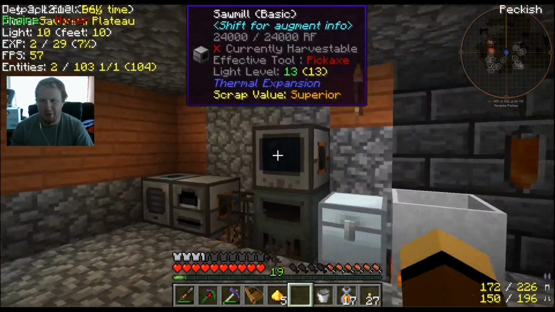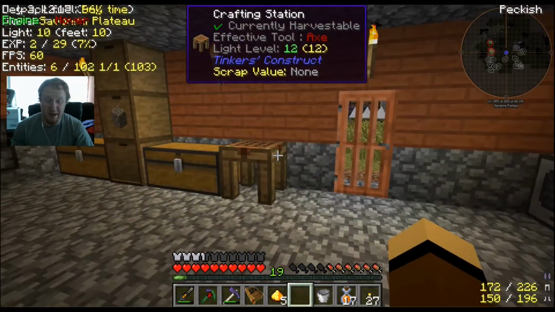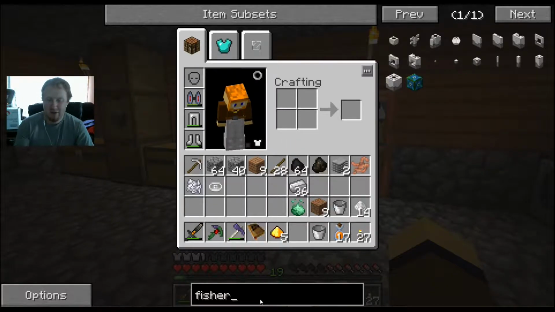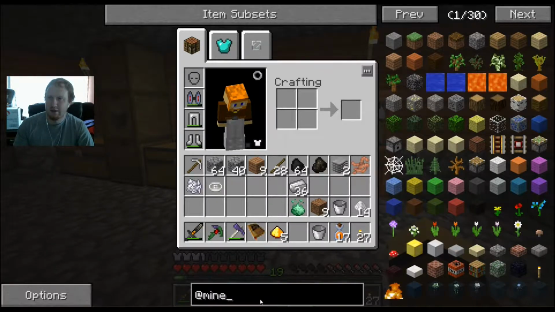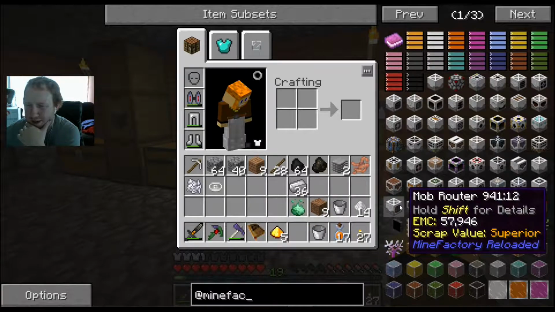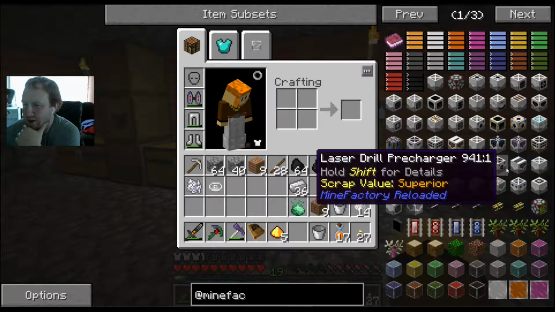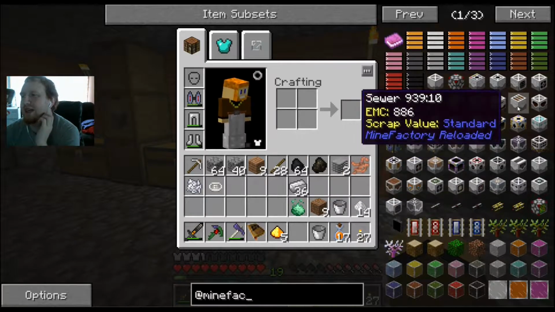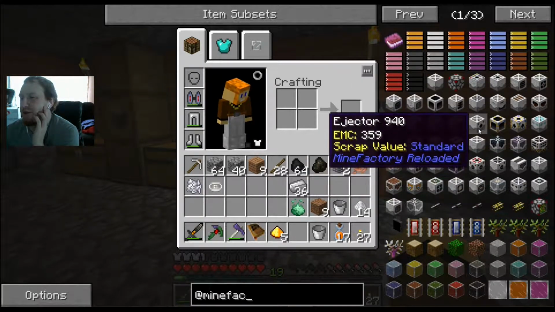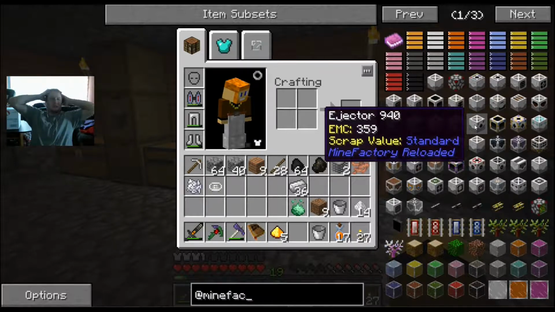But we did make a sawmill. We got rubber. We got plastic. Now I can make mine factory stuff. What else can we make today? I don't know if we'll make anything else today necessarily. But let's see. Oh, chunk loader. Auto anvil, laser drill. Oh, yeah, the lasers. So if we ever produced enough power, the lasers could literally mine for us. Oh, that would be nice.